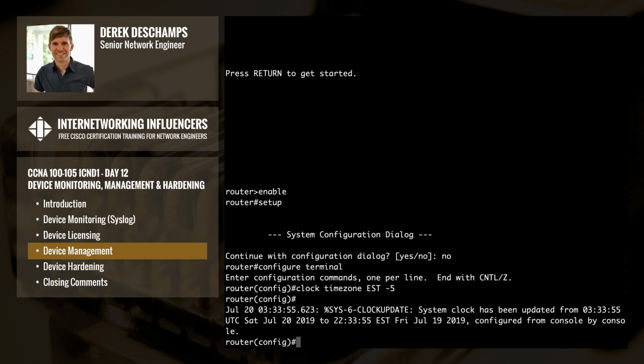We can now configure daylight savings time by entering the command clock summertime, followed by the name of the time zone when daylight savings occurs. In this case, EDT.